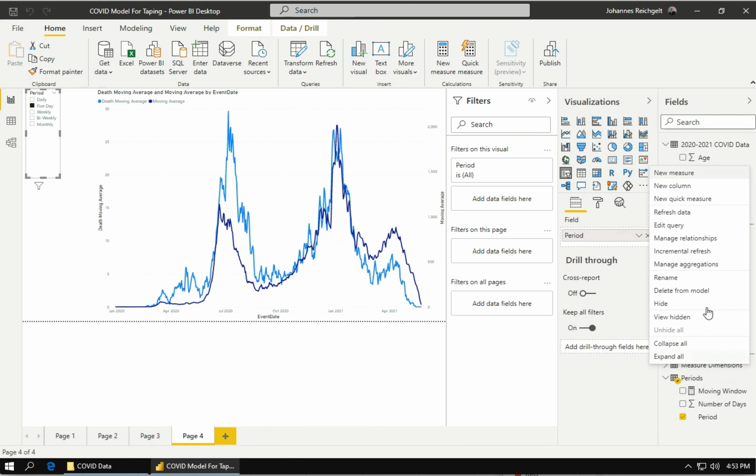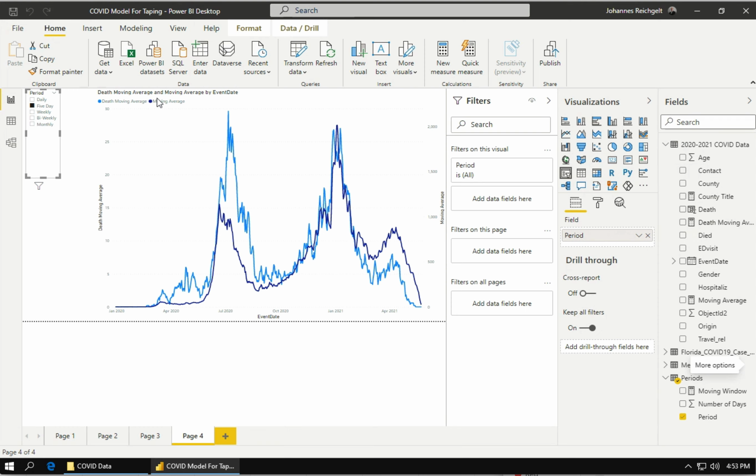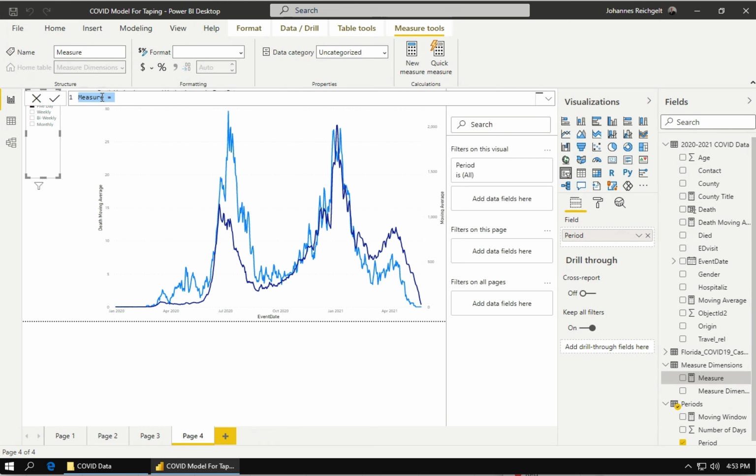Now, I need to add a new measure, which I'm going to call measure selected. And what that does, it's going to do two things.